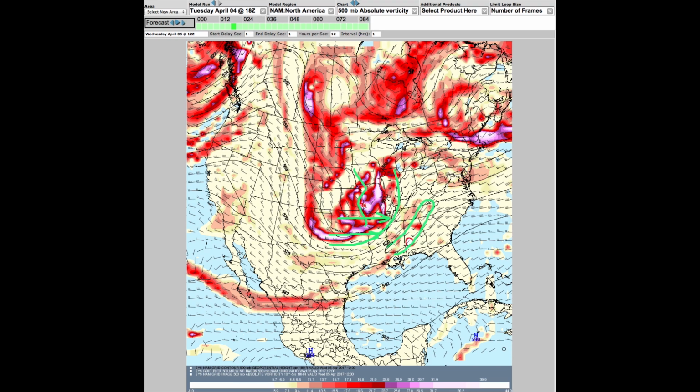You got some more lobes down here as well, which could spark storms out along and ahead of that as well. You also want to look for divergence. And we got a lot of that as well. These height lines, when they start to diverge kind of like this, see how they're splitting apart? The atmosphere is pulling air, kind of stretching it apart like that, and at the surface it's going to want to lift and fill its spot, okay? Because there's a hole there now, so it has to fill its spot. And that's going to create a lot of storms for this area, as far maybe north as Illinois and Indiana. So we're going to have to watch that closely here.